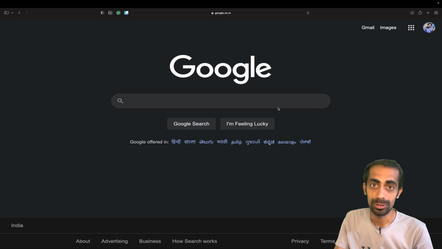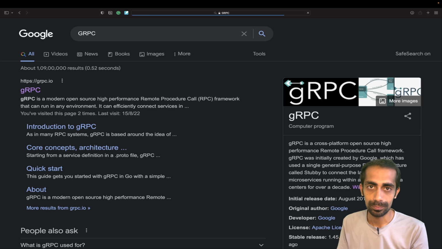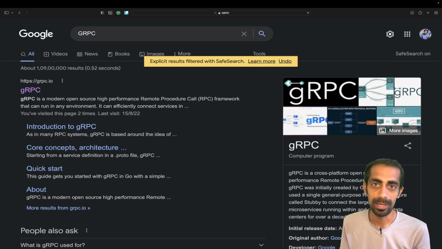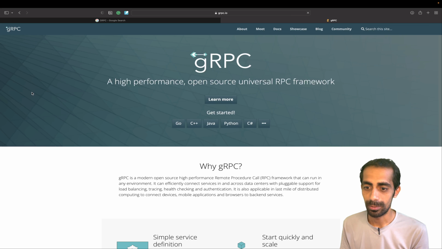So if you haven't heard about gRPC yet, gRPC is something that allows you to communicate between microservices. Okay, and this is the website that you can go through and you will understand most of the things over here. This is available for most of the languages because microservices are made in multiple languages, and to intercommunicate using REST API is not good, of course. GraphQL is a choice, but gRPC is the official choice.